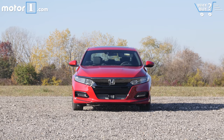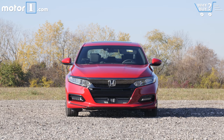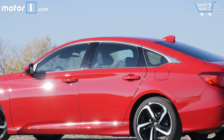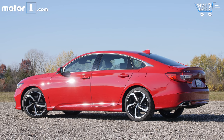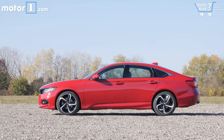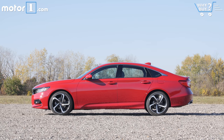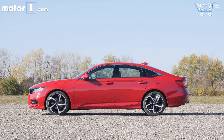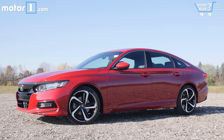Exterior design here isn't quite so bold or polarizing as found on the Civic, as you might expect. This is a car for a more mature customer, but the shape is far from vanilla. The Accord Sport model has a cleaner body side than the other more heavily chromed trim levels, which I appreciate. In profile view, not everybody is going to love the sloping rear roofline that reminds me of the tiniest bit of an Audi A7, but it wouldn't be a Honda if every angle were universally loved either.